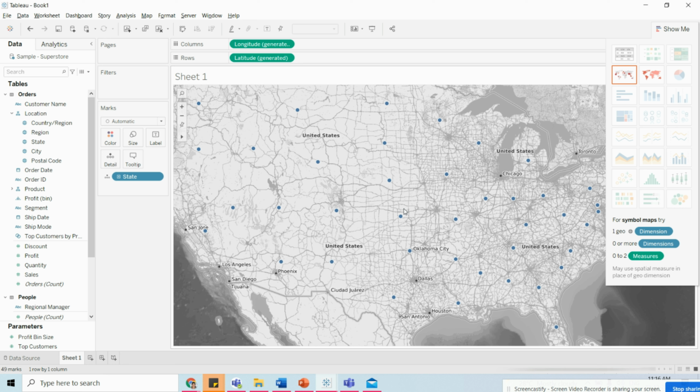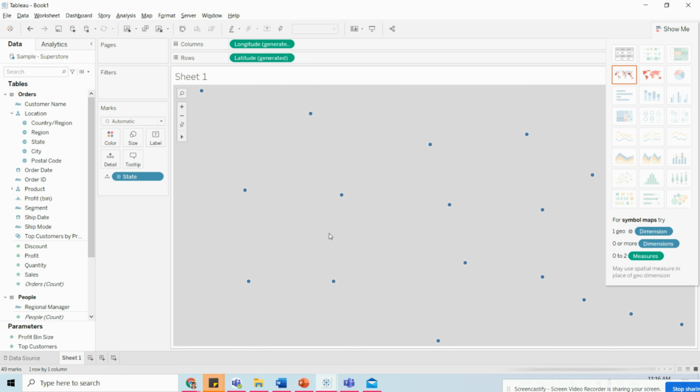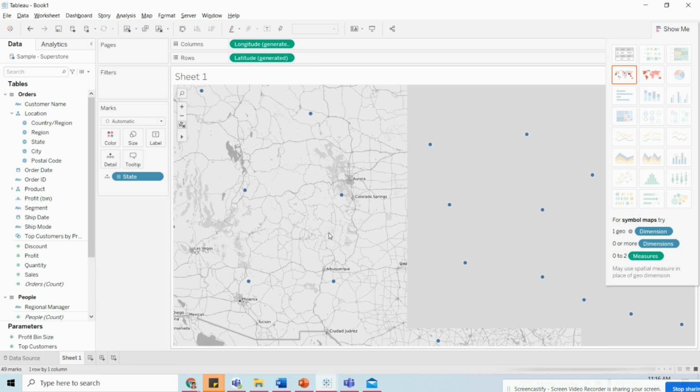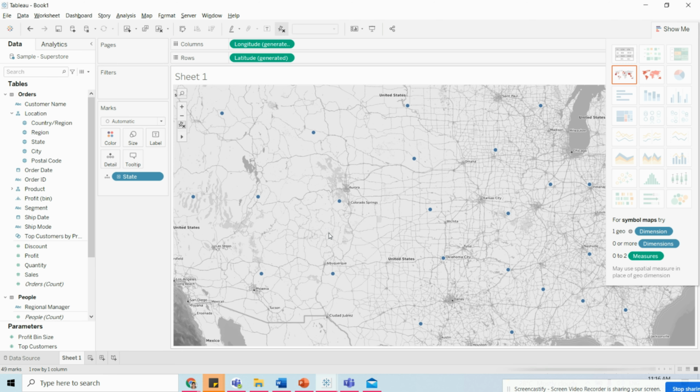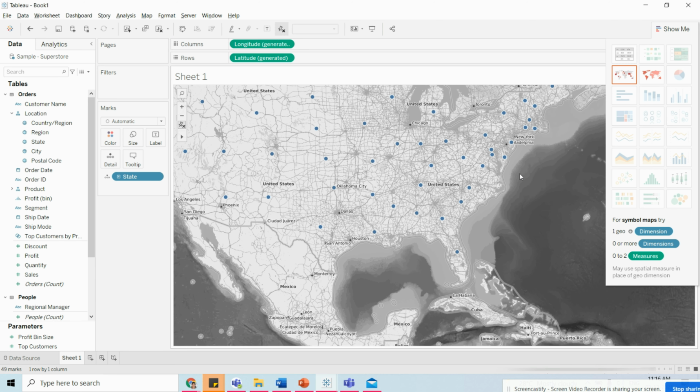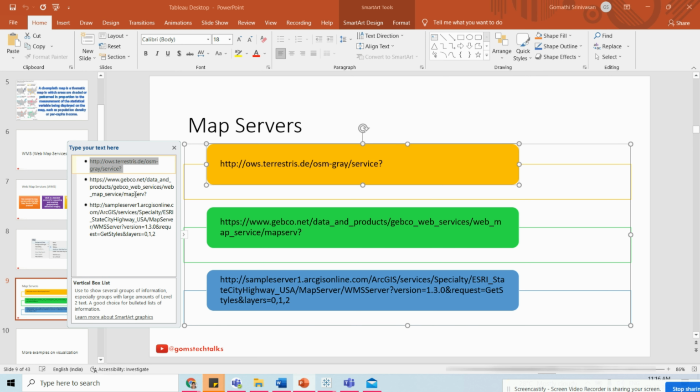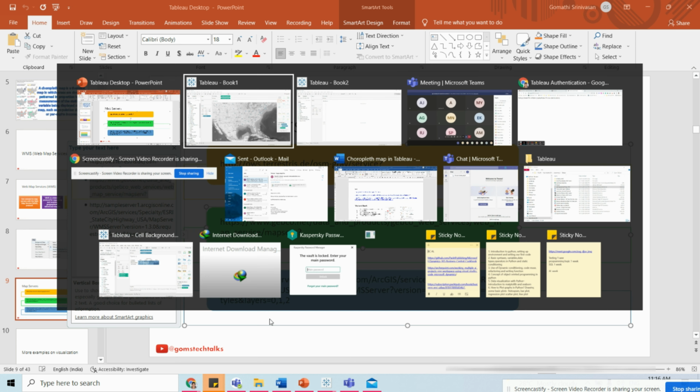You can go and search for map styles or map standards, WMS standards, and it will show you various types of maps. This is not the default map you have. Where is it useful? If you don't want to use the default one, and you want to show a different look or different appeal to your data, you can use this map. Like I'm going to use this, the second one. See how this map looks.